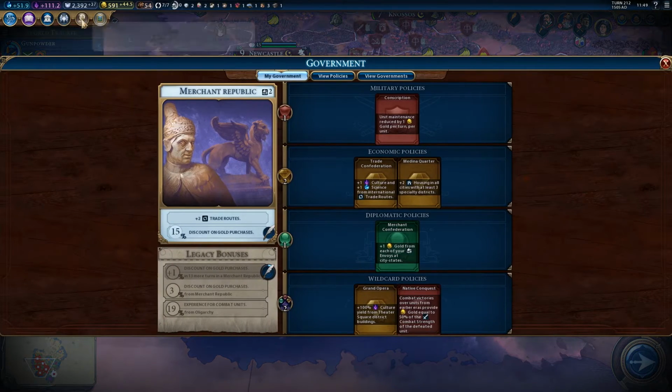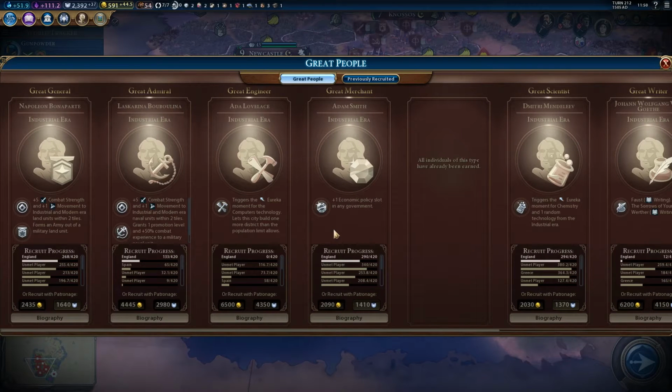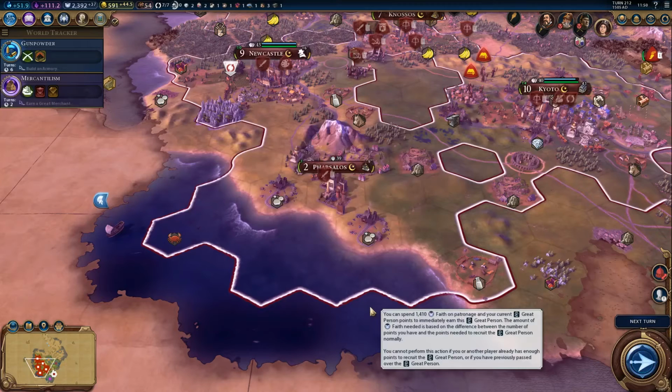Now we do have a lot of, what am I looking for here? Great people. We do have a lot of faith that we could spend if we wanted to go and buy something. Plus 1 economic policy slot in any given government. That is a nice thing to grab. Don't really want another great artist. Triggers Eureka moment for chemistry and 1 random technology in the industrial era. Not all that bothered about that either. But yeah, I think I would like to get an extra economic policy slot. Let's go ahead and do that.